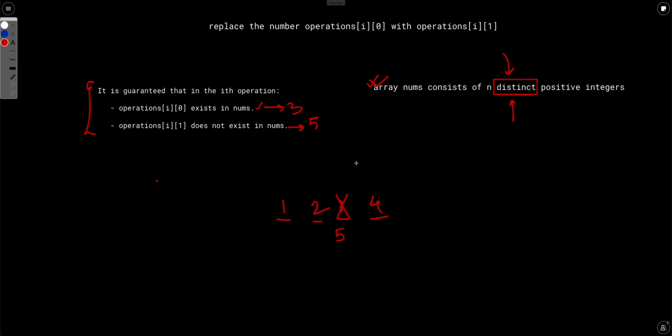So because of this statement, with each operation you are 100% sure that the replacement will happen on exactly one element. Because the replacement is happening on exactly one element, for each operation you will require order one time if you store the position of that element, and there will be m operations, so you will be able to do the entire thing in order m time.